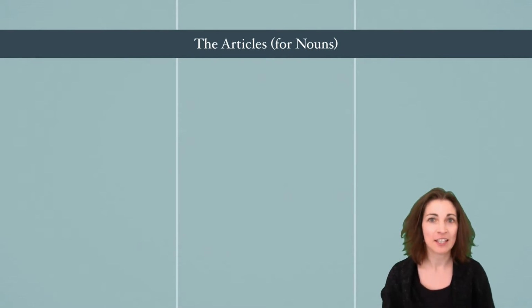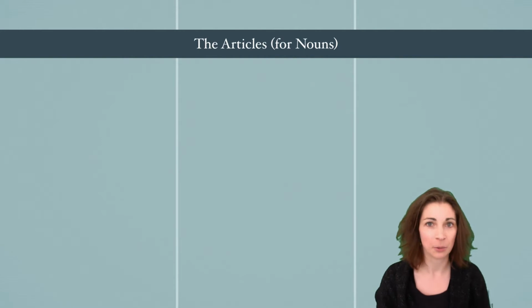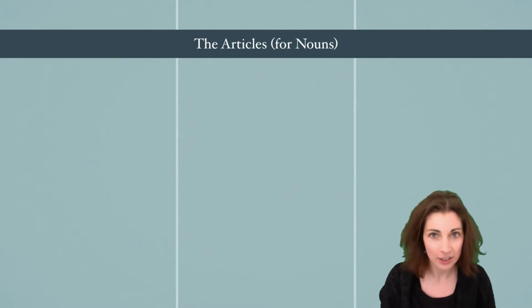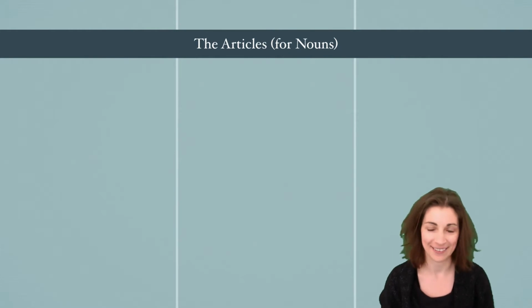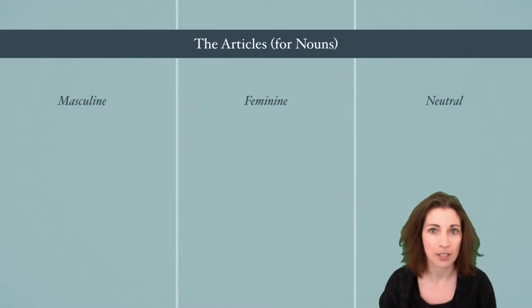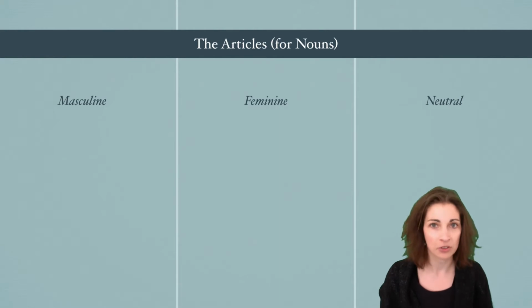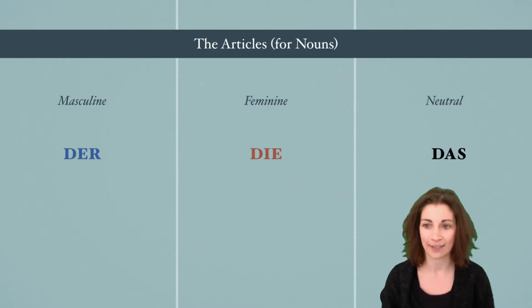So for today's lesson, I wanted to do a quick repetition of the articles and also our so beloved cases. So let's start here. If you look at the slide, here we have our articles. You know, we have 3 of them. We had our very nice poster we already created. We have masculine, der, feminine, die, and neutral, das.